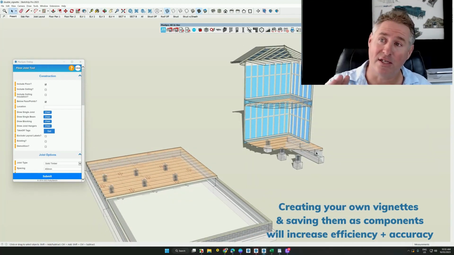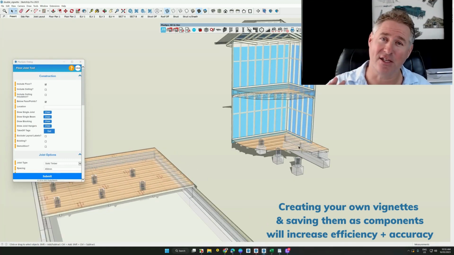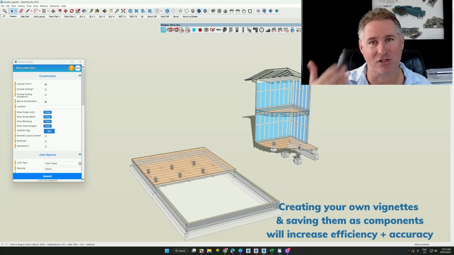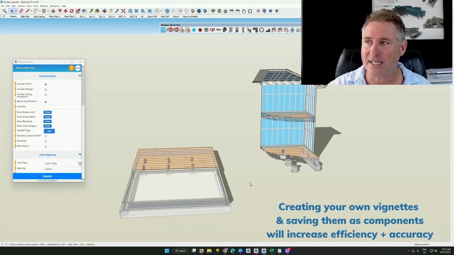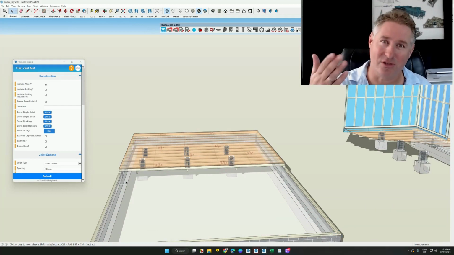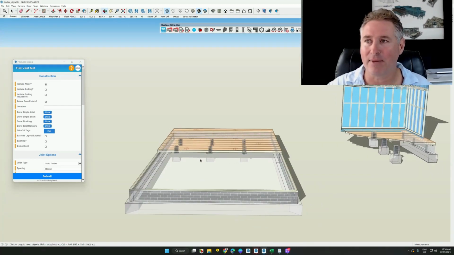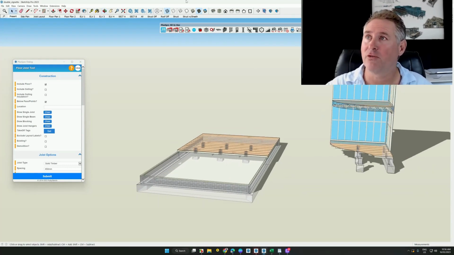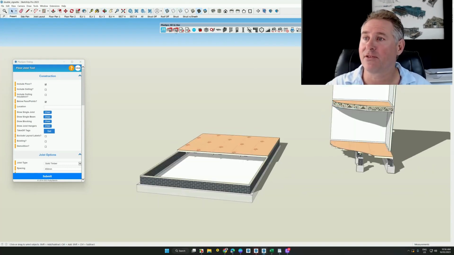So guys, setting up this vignette so that it is actually correct according to spacing saves you a heap of time and makes you design more feasibly. In this particular case, I probably would have changed my joist sizes because the size that I drew, which is just random, enabled me to cut some cost out of this project. Regardless, let's move on. All right, so I get it out of transparent mode.